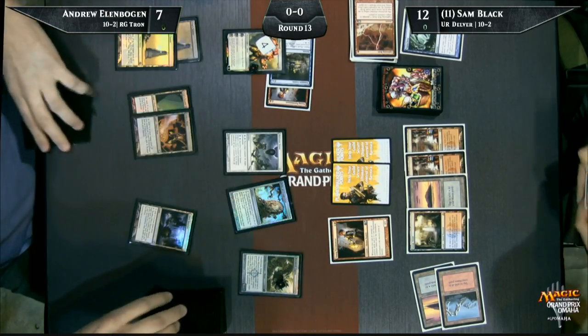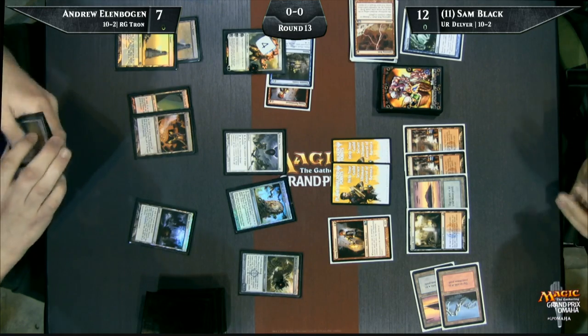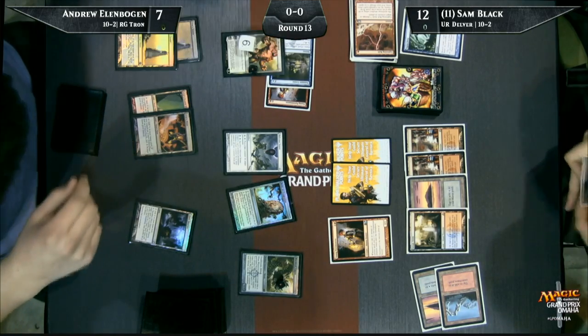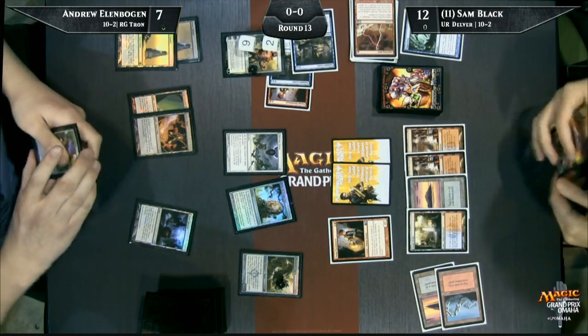This is Red-Green Tron, it seems, tweaked for this exact matchup. This is why I wanted to play a deck like Scapeshift and not a deck like Blue-Red Delver. It seems like every deck is just gearing their deck to be as good as possible against Blue-Red Delver.